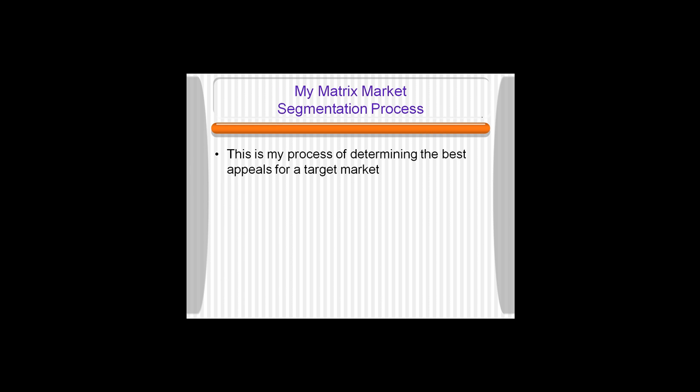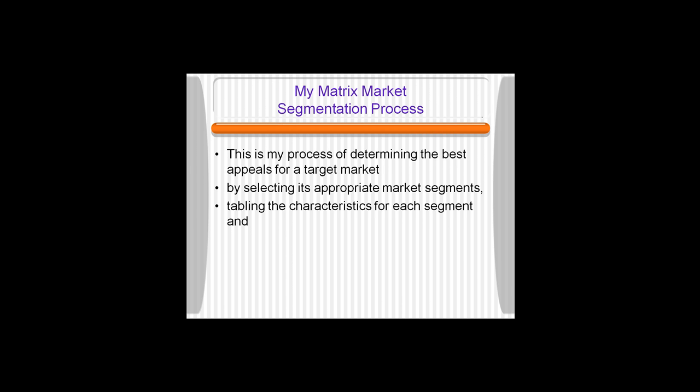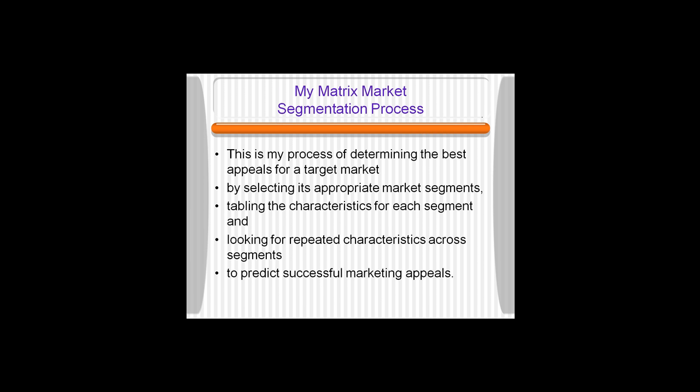Now, more on what matrix market segmentation can do for you. Part 1, so that tells you there's a part 2 coming. You'll save money by reserving your marketing funds for the people most likely to buy what you sell. You'll ensure that your marketing targets these best potential customers. And you'll discover the 5 or so best appeals that will touch these customers. In doing so, you will improve relationships with them so that they think of you more as a trusted friend than as a marketer.